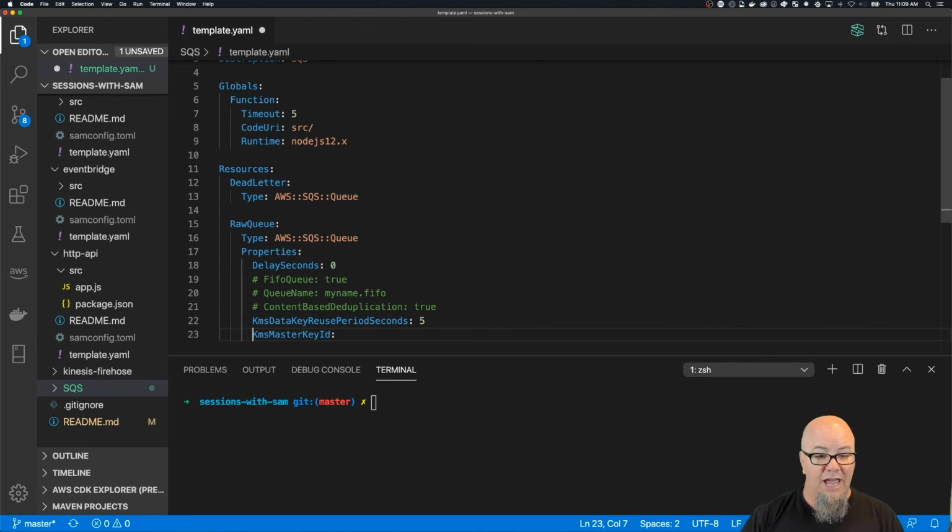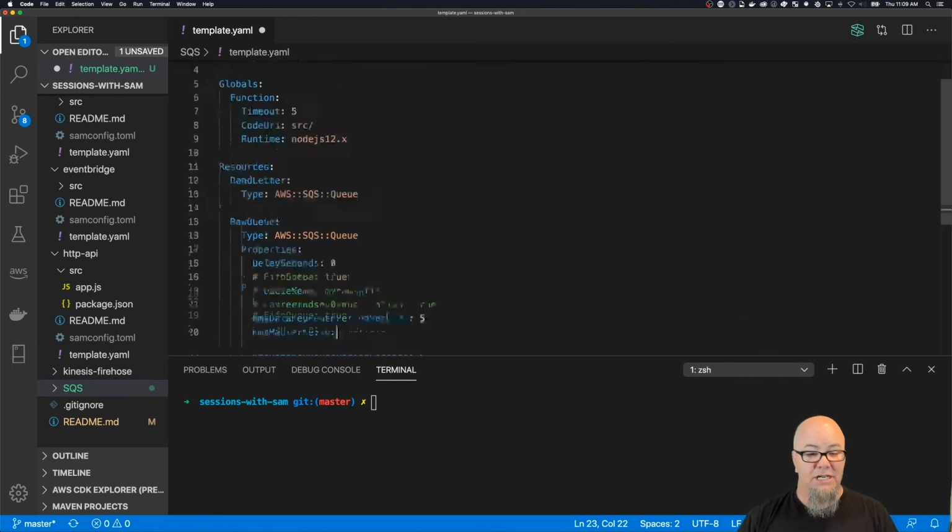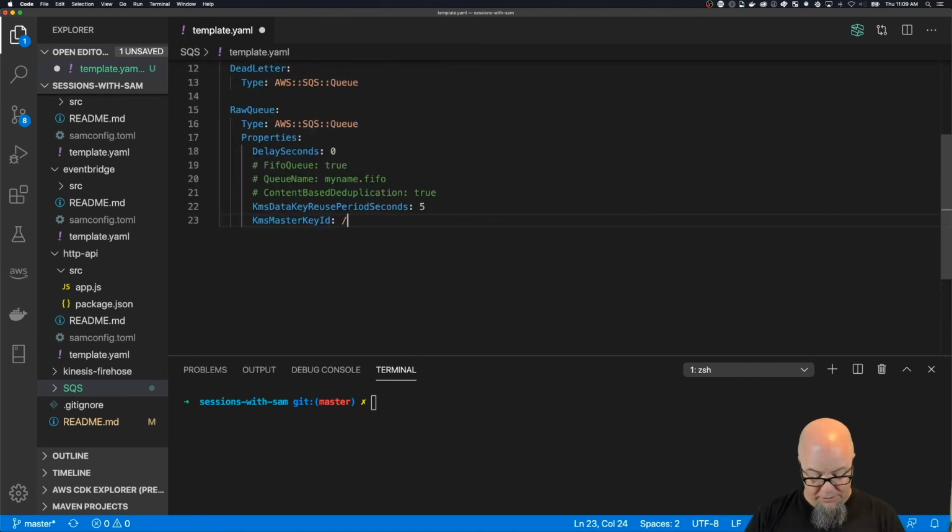The other thing I have is my master key ID, and that might be something like alias/aws/sqs. We're not going to do the encryption on this, but this is how you set that if you need to. For now, we'll comment those out as well.